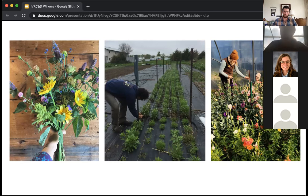Knowing a bit about how the cut flowers look at our farm, the obvious question is, how do the willows fit into the cut flower vision? As I farm longer, I'm in about my 7th season of growing cut flowers, and I started on a super small, very micro scale, and have really taken my time to scale up to half an acre. More and more, I realize how important it is to work smarter, not harder, which is a very common phrase.